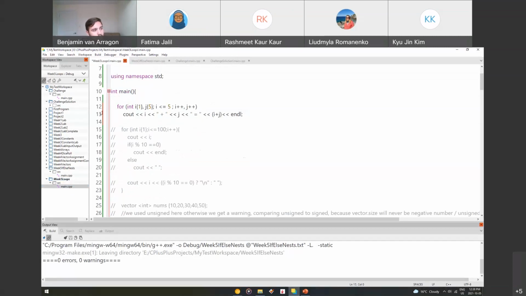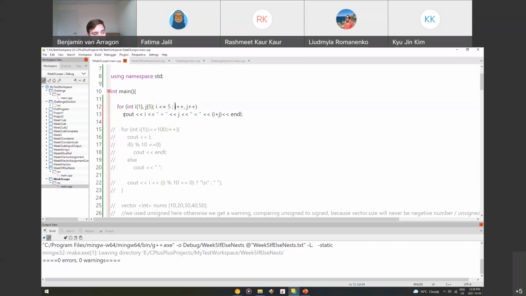So the first for loop here, I've initialized the variables i and j after the comma, all in the very first section of my for loop, okay? Then I'm going to do the loop as long as the value of i is less than or equal to 5. Then each loop iteration, I will plus plus, or iterate, my i and my j counter.